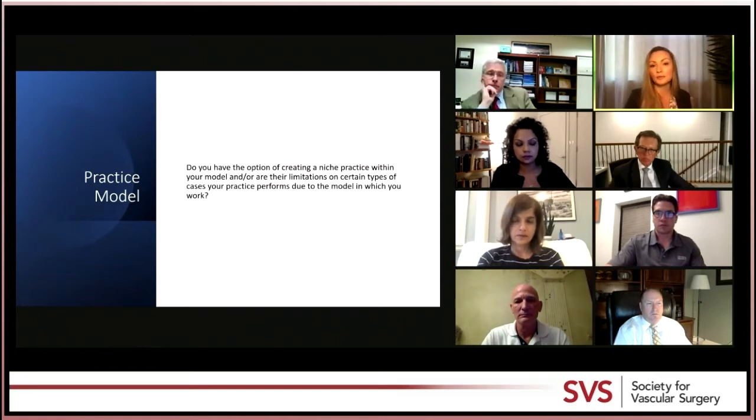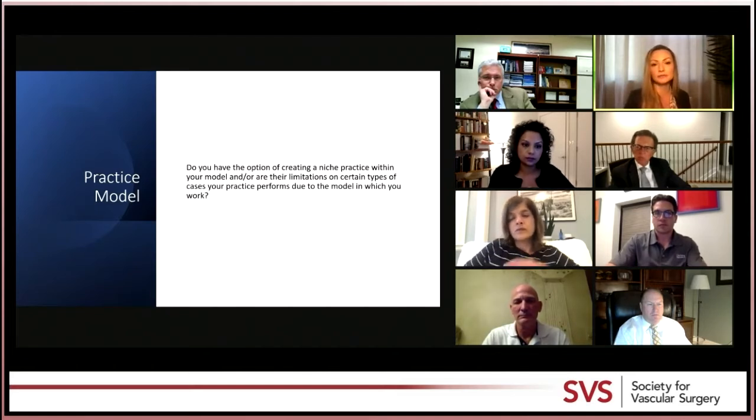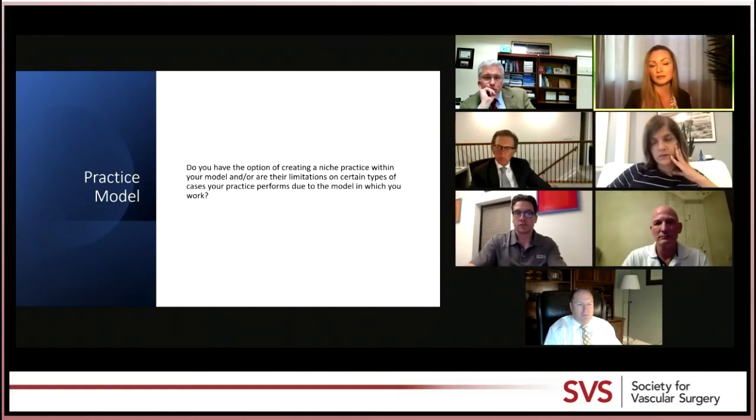So for example, median arcuate ligament syndrome, I maybe saw one of these during training. And of course, my first month of practice I had a patient that had been worked up for everything else, and this is what they seem to have. So I was able to bring the patient to another location within Kaiser and do the case with one of my partners there, and essentially learn from them how to do these cases. And he's very happy to take on these cases within our system.